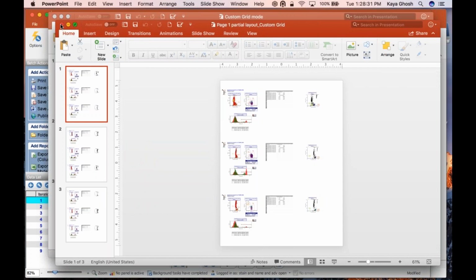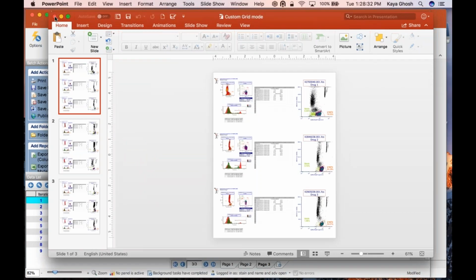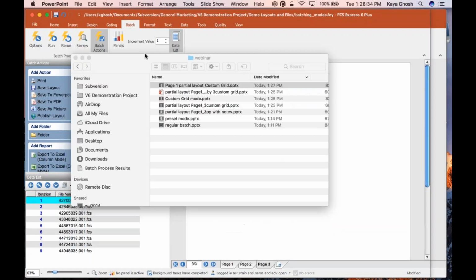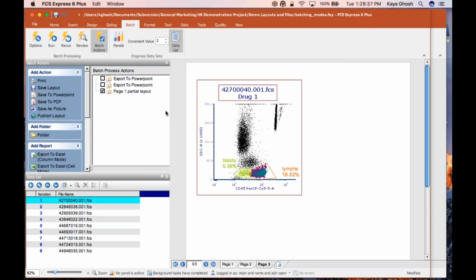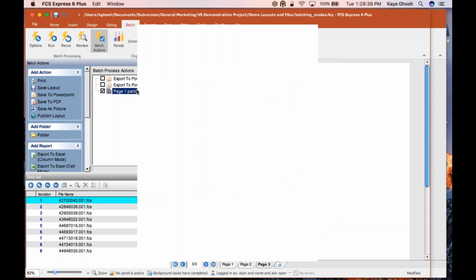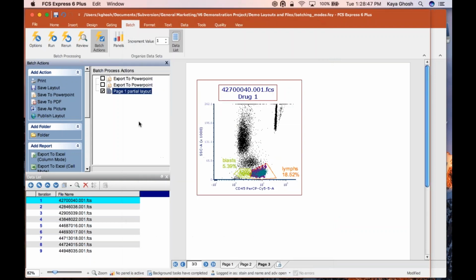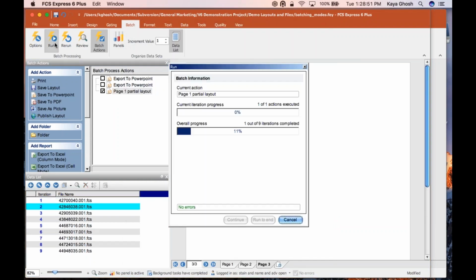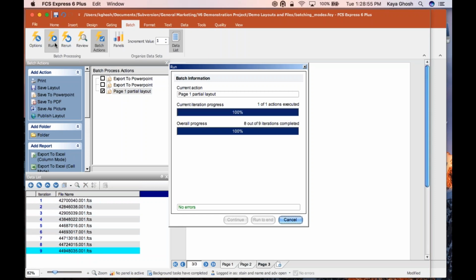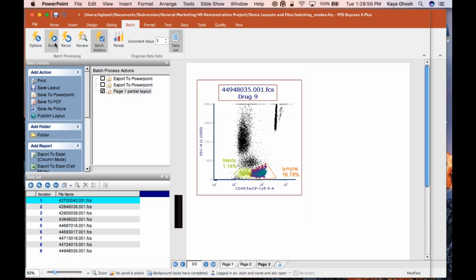Oh, whoops, I'm sorry. I actually forgot to select the correct option to only do that page, page 3. So let's come back in here and you can just type in a page number here, or if you're actually on page 3, you could just select current page. So bear with me here. A little bit of a real world example of just coming in and double checking your options. Okay, that's what I expected. It's very quick because it's just doing one plot on one page.